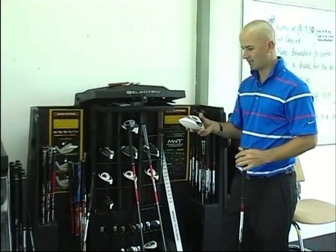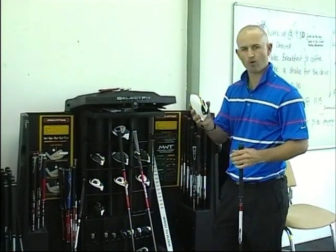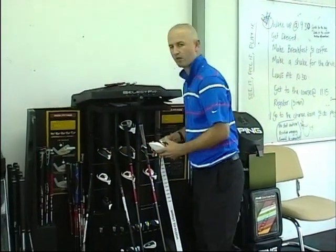So this is just an example of what TaylorMade do. These individual clubs here also have settings as well, which we can adjust to get the desired ball flight for the given player. So we have each of those setups with the different companies.